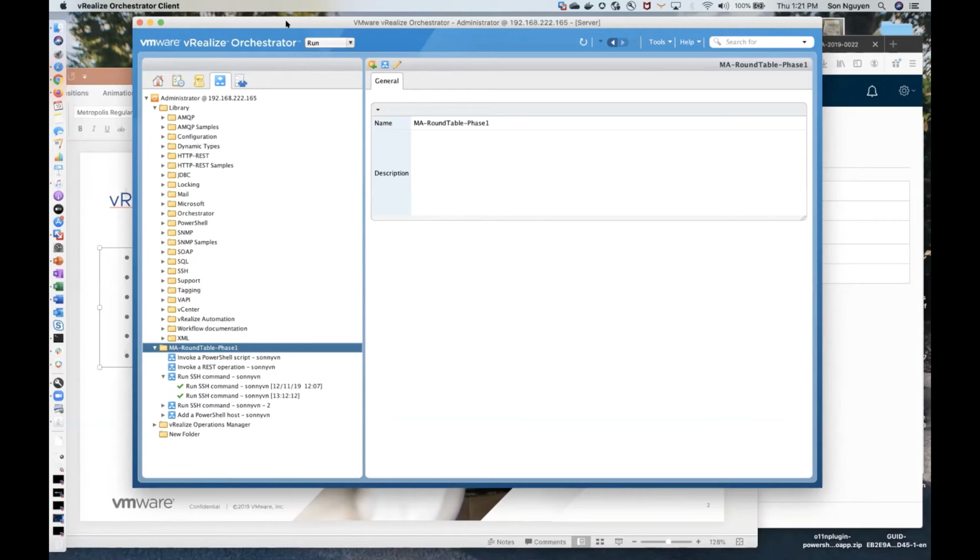And if anyone's ever worked with CodeStream, what that also does is, if you've got multiple orchestrators, you could copy the workflow from one orchestrator to another. What I've done in the past is have a dev, test, and prod orchestrator talking to VRA. So everything gets done in dev, and then CodeStream would make a copy, send it over to test it out there, and then eventually send it out to prod.